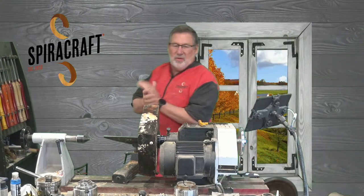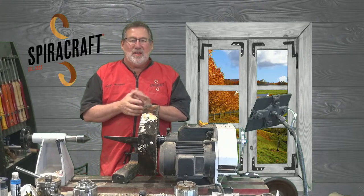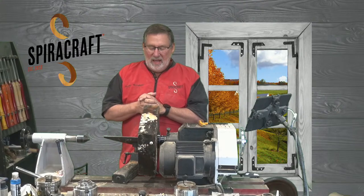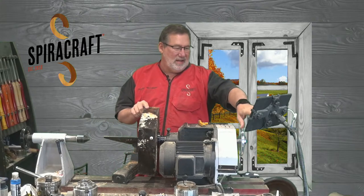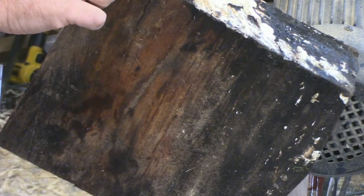I hope everybody's doing well. Looking forward to today and having fun. I haven't done one of these in quite a while, a legged bowl. And some of this poplar that I've had out here that's been wrapped in cellophane that's doing all the aging. Like you can see here, it's got funk on it and all that good stuff.